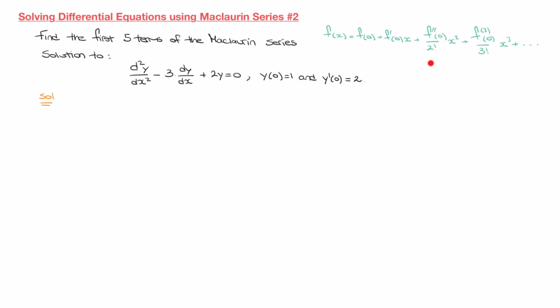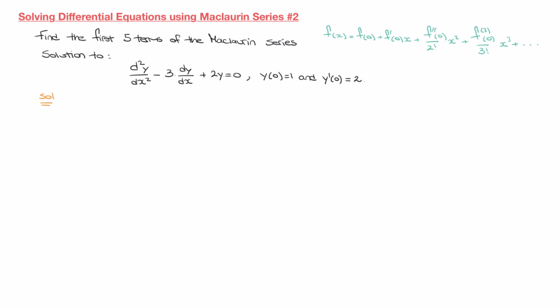In the upper right-hand corner of the screen, you can see that I've written down the first 4 terms for the Maclaurin series of a function f of x. And so the whole idea here is for us to come up with a good approximation to the solution curve y equals f of x using the first few terms of the Maclaurin series.